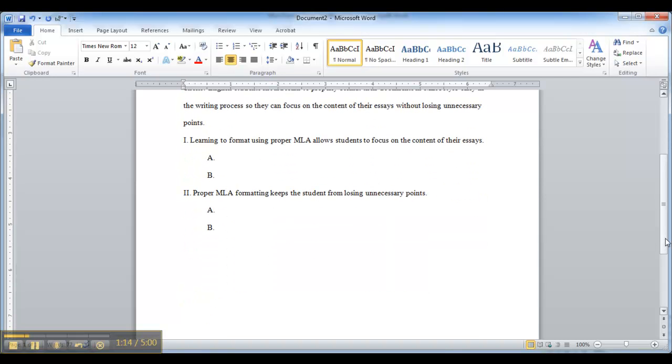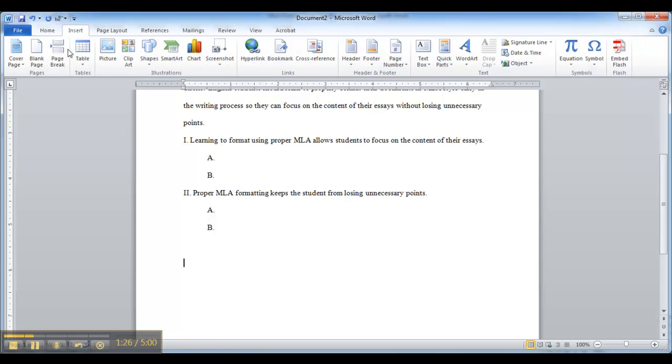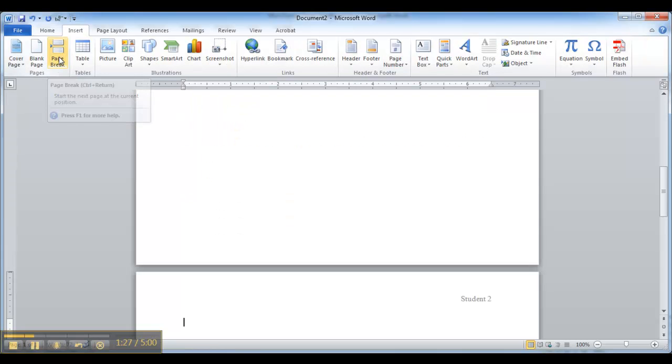The last helpful shortcut allows you to input new information without affecting your formatting. Position your cursor a couple of lines below the last line of your text. Go to the Insert tab and choose Page Break. Following this step ensures that the text portion of your essay will always appear on its own page.